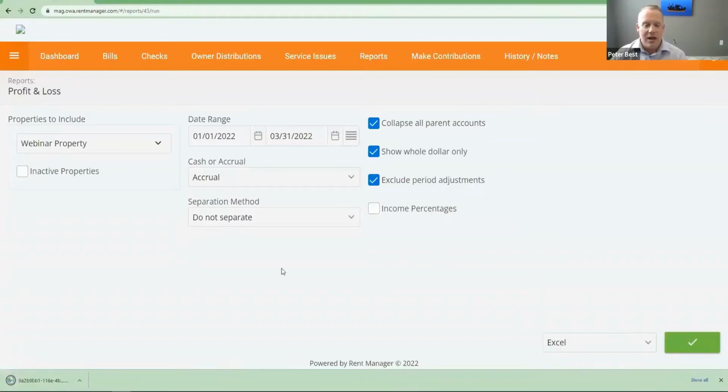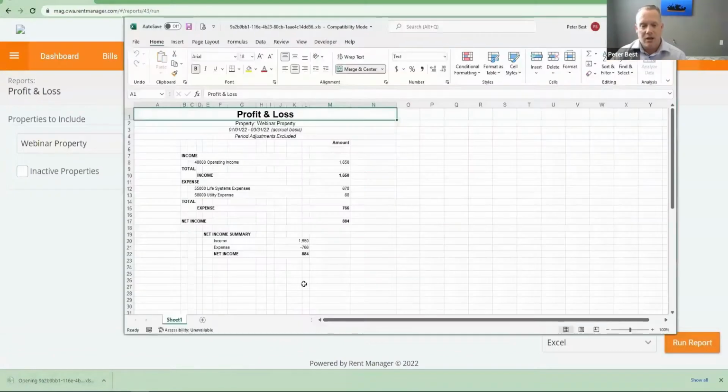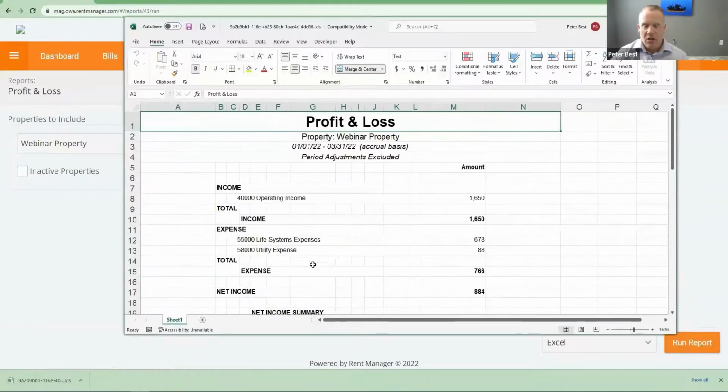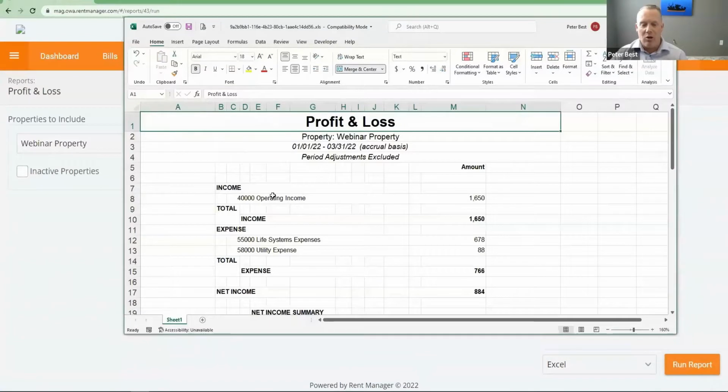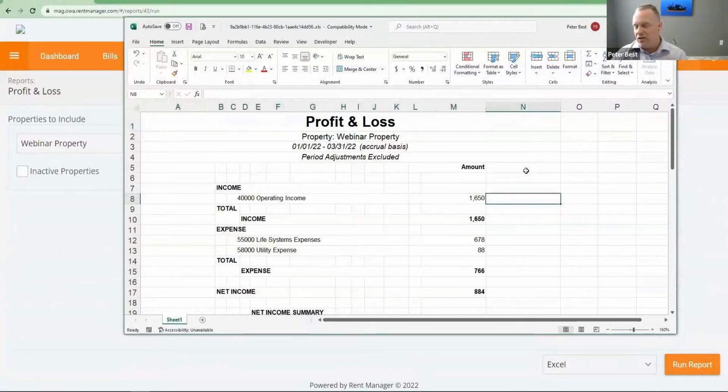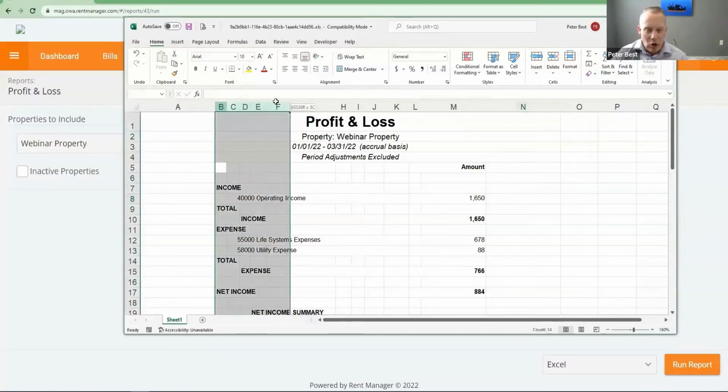Excel downloads a file down here at the bottom. I click on it. Let's make that a little bigger so you guys can all see it. You can see it's all formatted, all pretty. It's all nice to work with, right? You can start making adjustments. The problem sometimes is that you have to look at all these columns here. The columns they have are kind of weird, so if you're doing lots of playing with it and cleaning up, it's a nuisance.